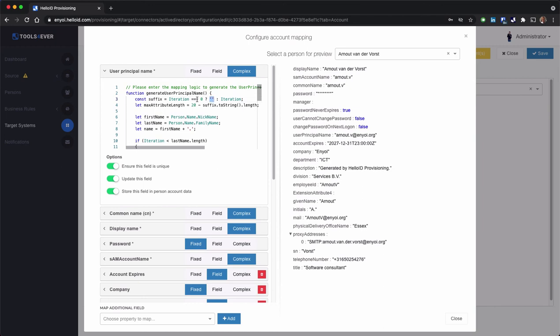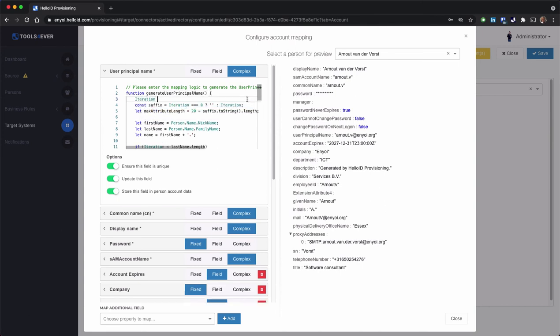of this ternary operator. What you see here is more like a one-liner for an if-then-else, which is called a ternary operator. So it says if this is 1, then it's an empty string, else it's going to be the iterator itself. So the suffix is either empty or it's going to be number 1, 2, 3, and so on and so forth. Now, if you want to test this out, obviously you can overrule it.